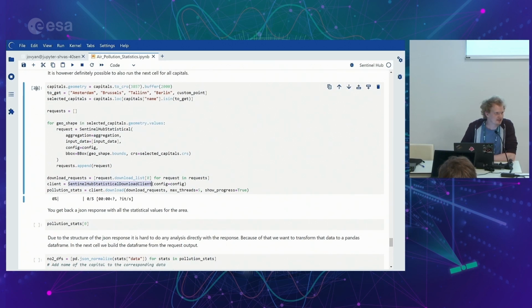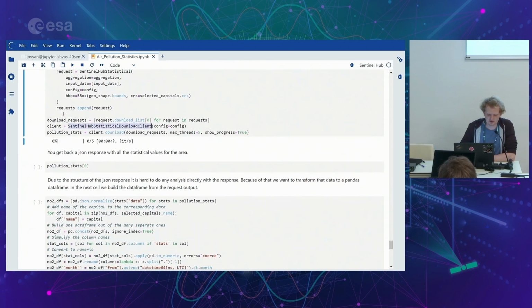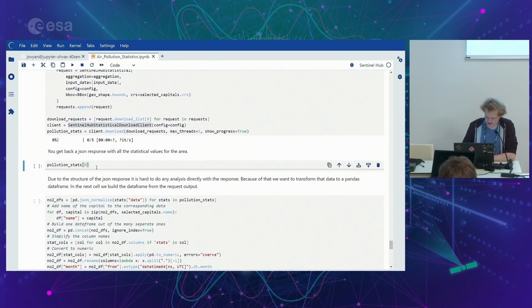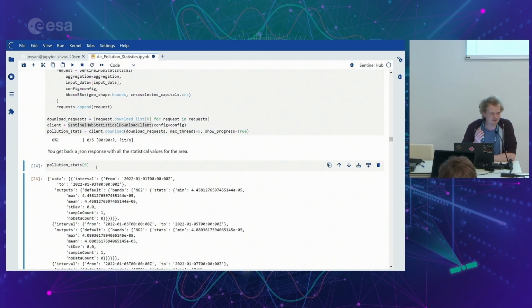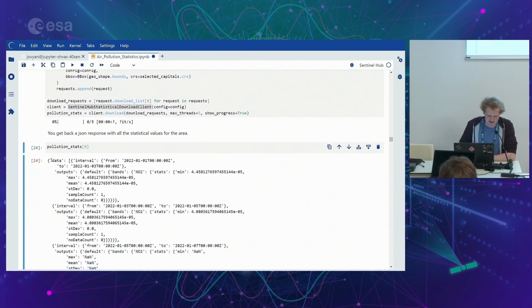So for me, this cell already ran. I hope for you as well. And we can just have a look at what kind of output we get from it. Because it's a web API, it will give us a format which is very web readable. In this case, it's a JSON format, basically a dictionary. And we have data and then the interval, and the interval from and to.